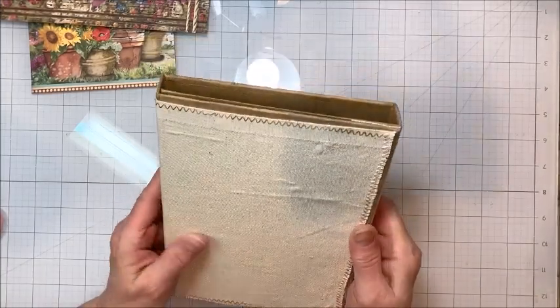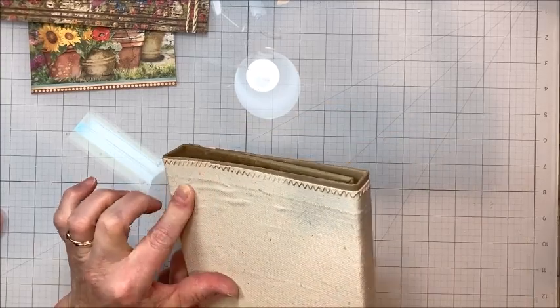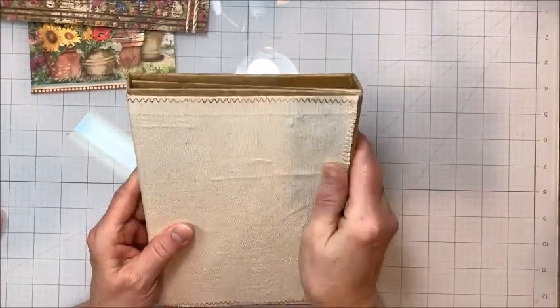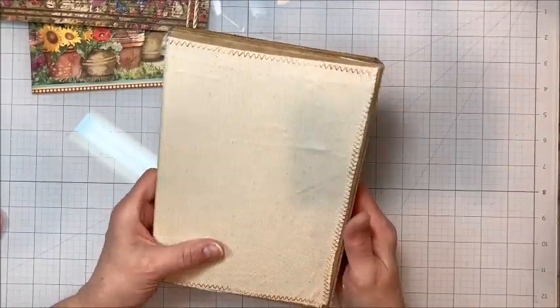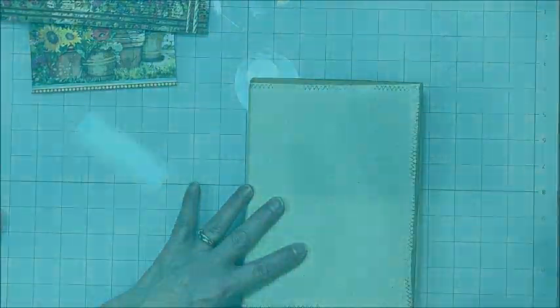And I think I'm pretty pleased with the way that turned out. It's nice and tight. It has a few little wrinkles in it, but we're going to put paper on top of this. So that's not a bad thing, but yay, I like the way this turned out.